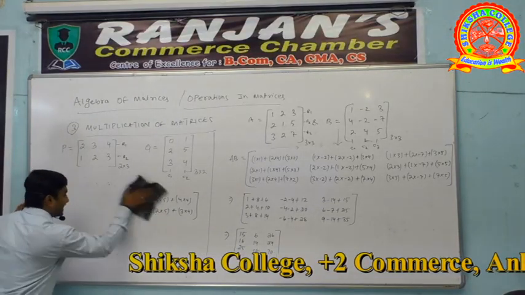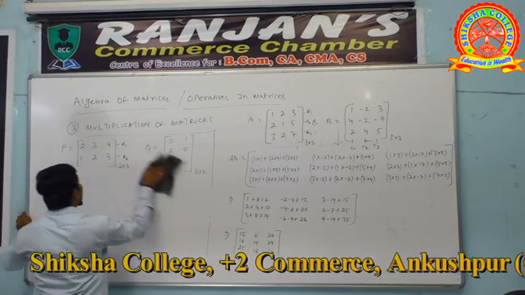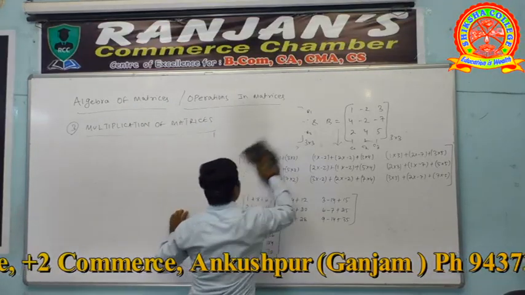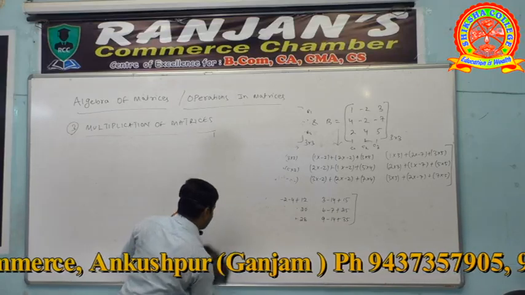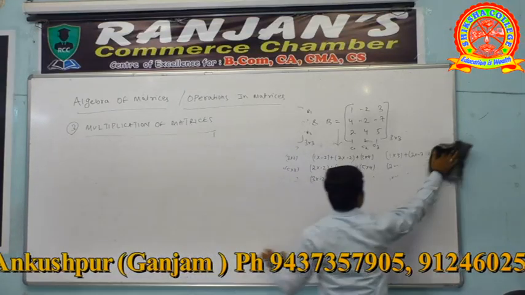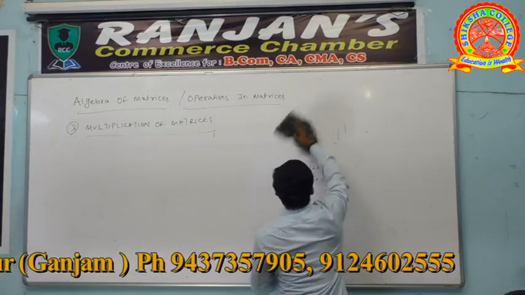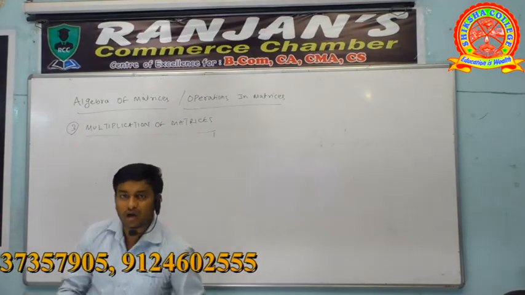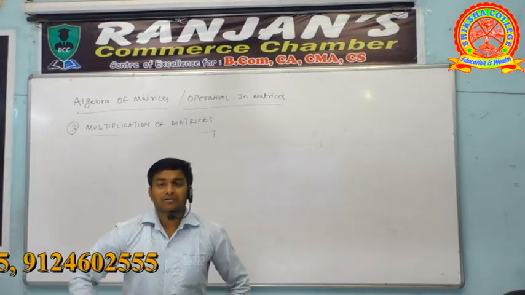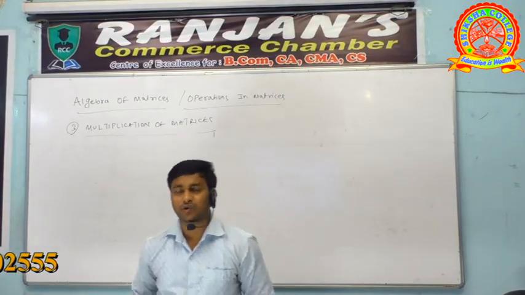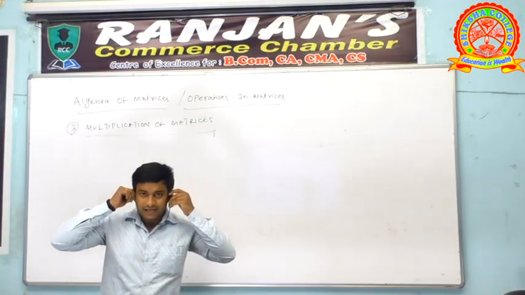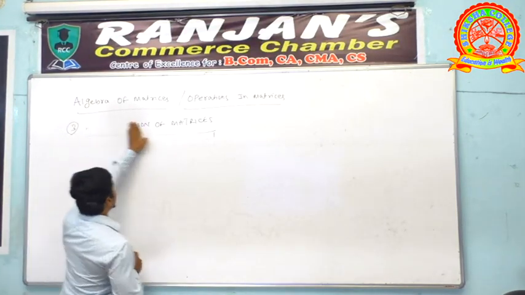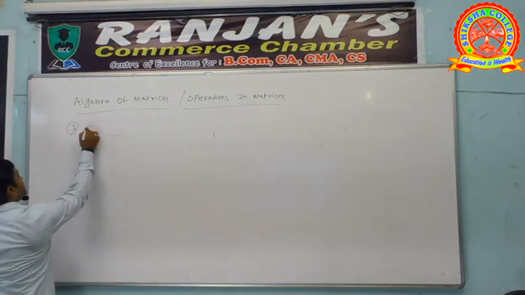Please practice it. The more problems you do, the clearer the trick of multiplication becomes. So I suggest you do more and more practical problems by taking your own example, because here we know the condition. According to the condition, you need to develop a matrix and go through the multiplication. Okay, so now students, only one thing is left, that is scalar multiplication.